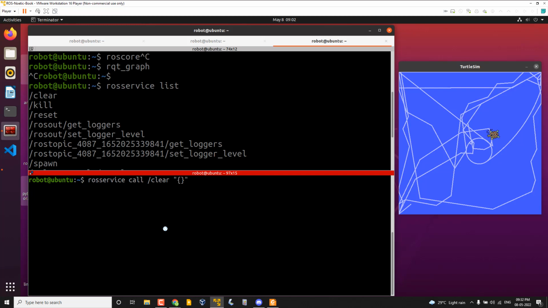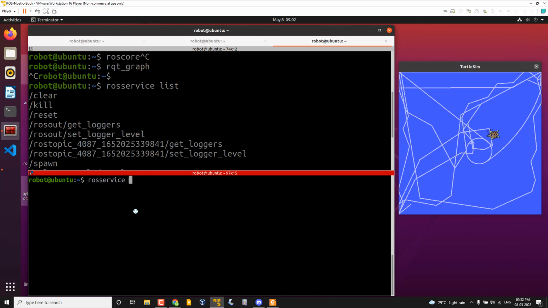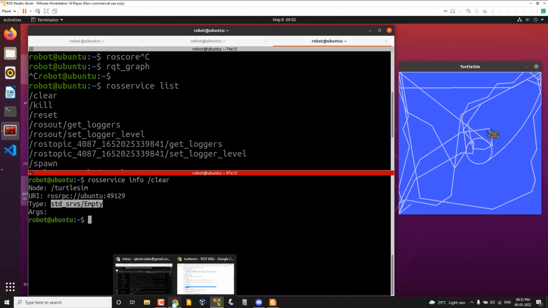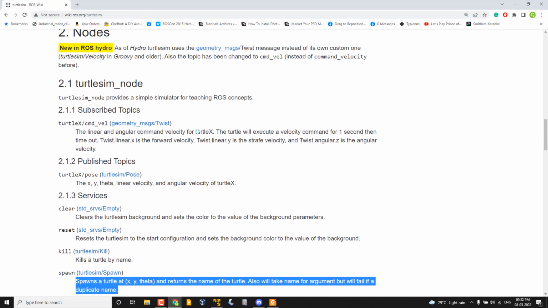So the clear, just a second, you can first get the service info of clear. Clear is actually a type called empty. We have seen ROS messages, right? ROS messages are the type of data going through the topic.